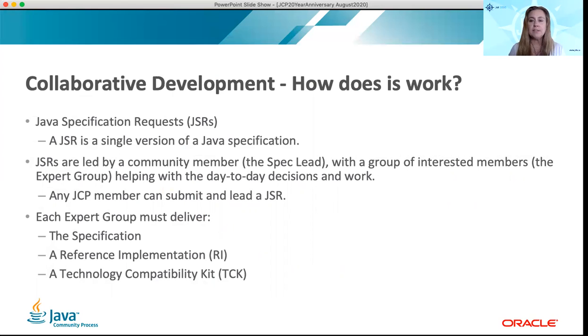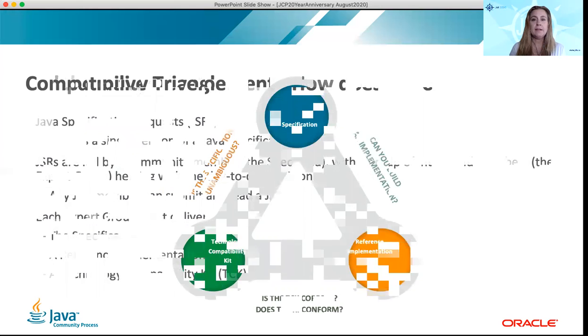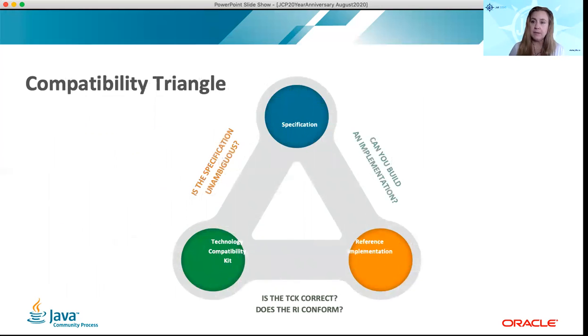Java is unique in the way that it is developed in that a JSR is the project, but every JSR has not just the specification, but it's the specification, a reference implementation, so that's the code, and a TCK, the compatibility kit. Those things are required by the JCP before any project can be declared final. And every JSR is voted on by the executive committee. That's the primary role of the executive committee, to ratify that JSR and say that it's ready to go final and then can be used in projects with projects in production.